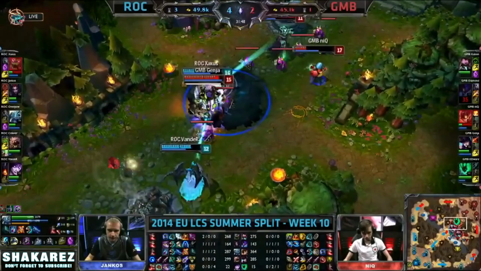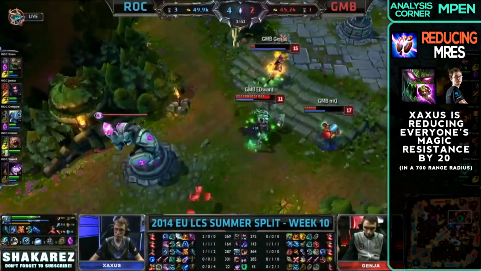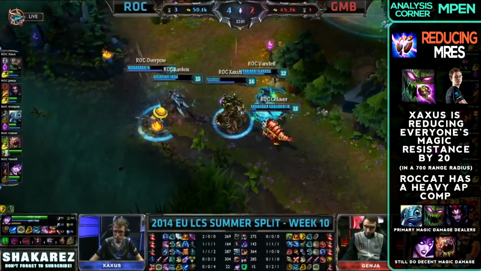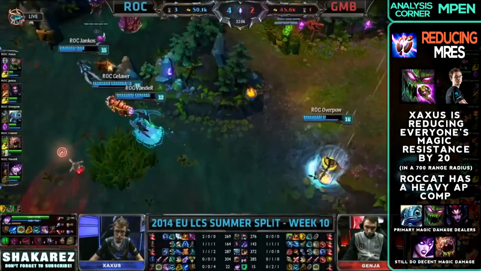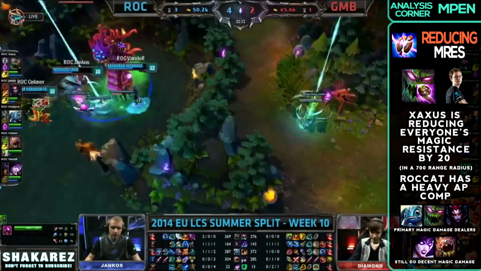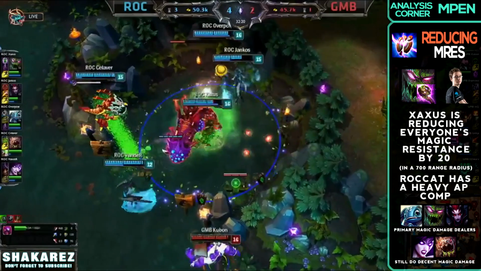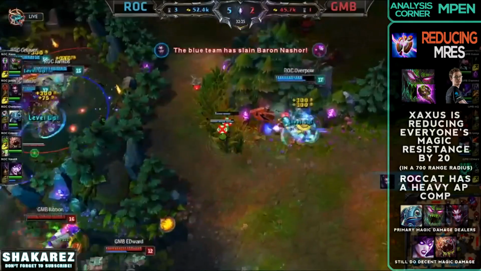Later into the game, Xaxis purchases an Abyssal Scepter. Now Rocket is running a very heavy AP comp. Besides Maokai, Elise, and Fizz, who deal primarily magic damage, Rocket has Morgana, who is a somewhat AP-oriented support, and Kog'Maw, who is perhaps the AD carry who deals the most magic damage alongside Tristana. First off, remember that this is reduction and not penetration, meaning the aura will come into account before anything else. An item like Abyssal Scepter synergizes extremely well with a champion like Maokai or Gragas, melee AP champions who use their 700 range aura to their kit's full extent.